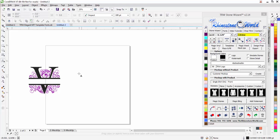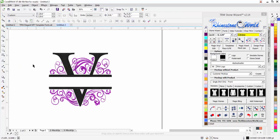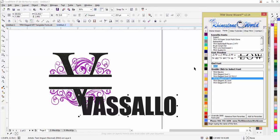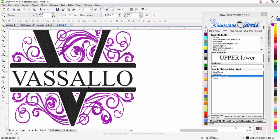Now, obviously we want to make it look a little bit better than that, right? We need to put the last name in there. So let's go here and type out the last name. Let's try and find a font, maybe a Times Roman would probably be a pretty good font for this. So I'm going to throw my last name in here real quick. Check that out. That looks pretty good.